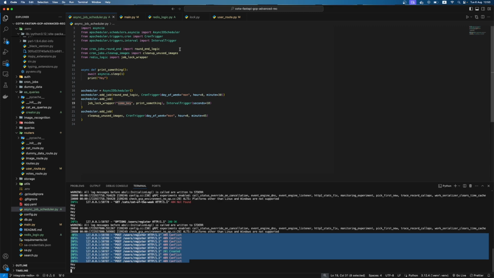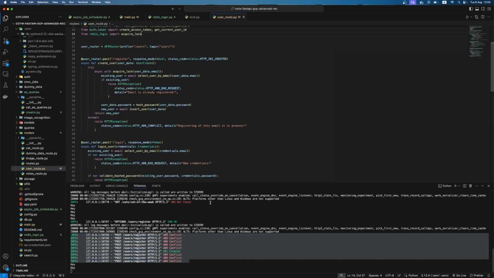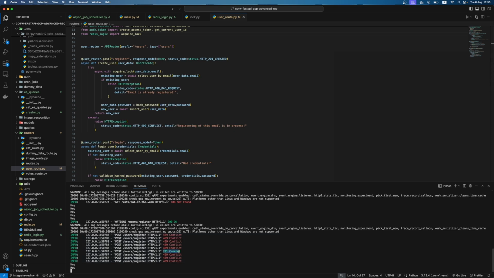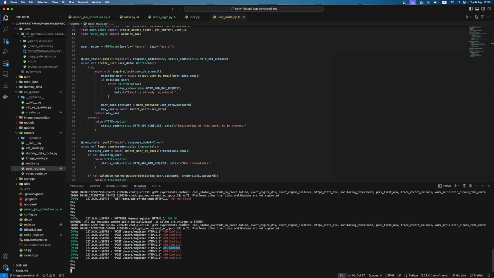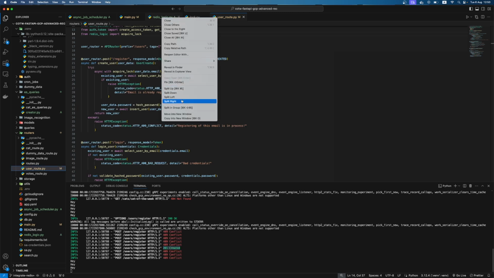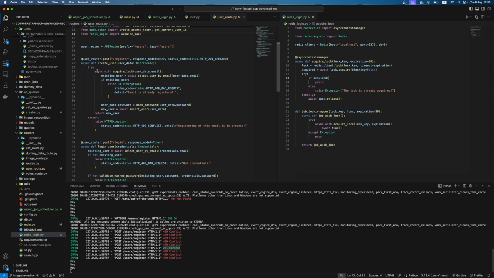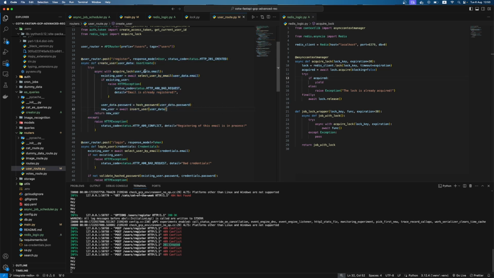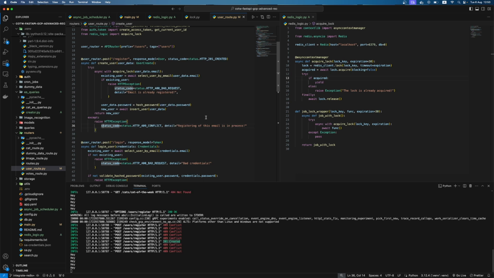And you can see, let me open in the file, almost all of them have a conflict and only one successfully created the user. And let me explain the logic. Let me open this on the right just to take a look. So here is the route we are trying to post. And I am using try except here, since I want to raise an exception if the lock is acquired.